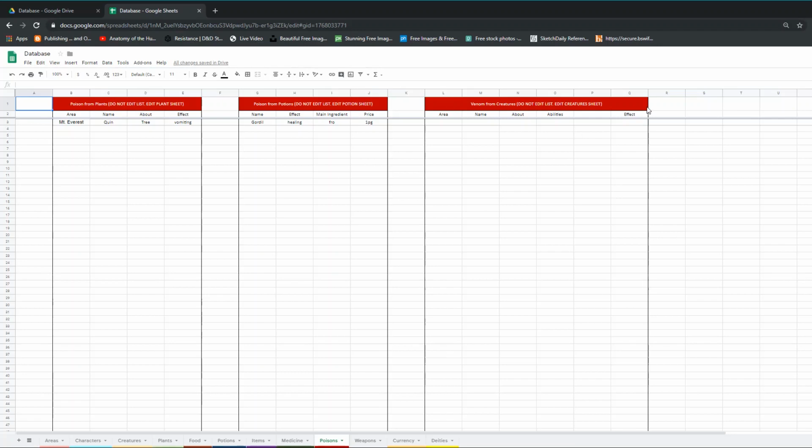And I did not finish this because I wanted to show you actually how to set this up. So I will come back to this, but this is just really the exact same thing. We're just referencing another sheet. It's giving us anything that had that checkbox for poison or for venomous in the creatures.